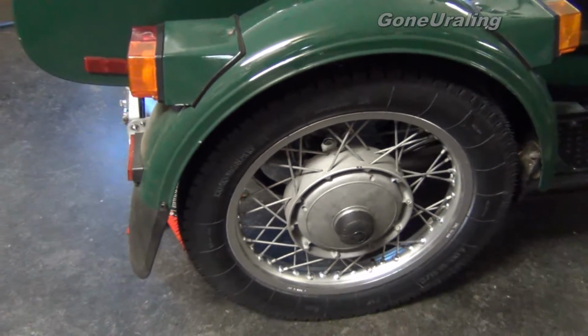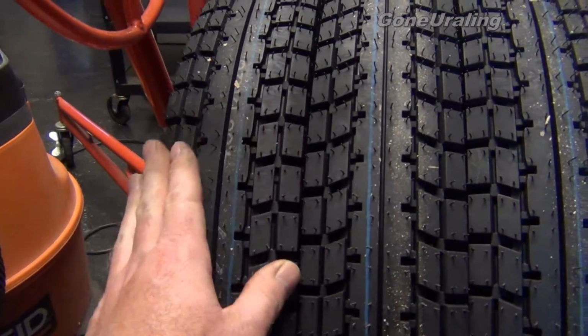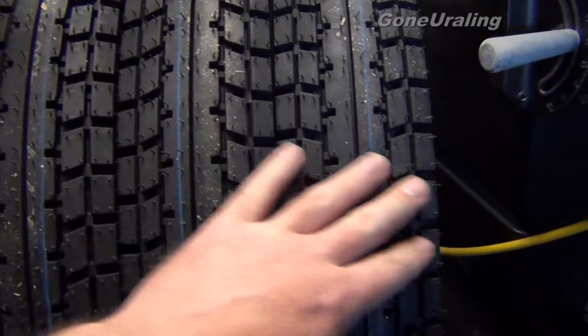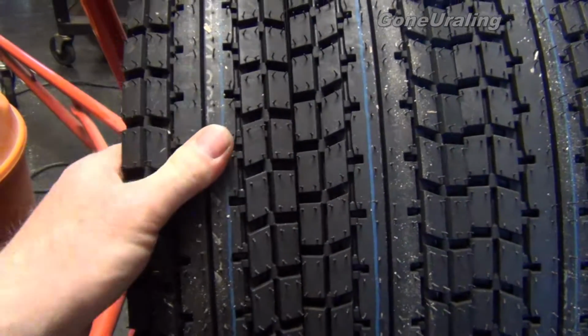I went with the K28s, which have a flatter profile. Let me show you those over here. They have a flatter profile. They're specifically made for sidecar rigs, and that's what I chose to go with. They're 4x19s.